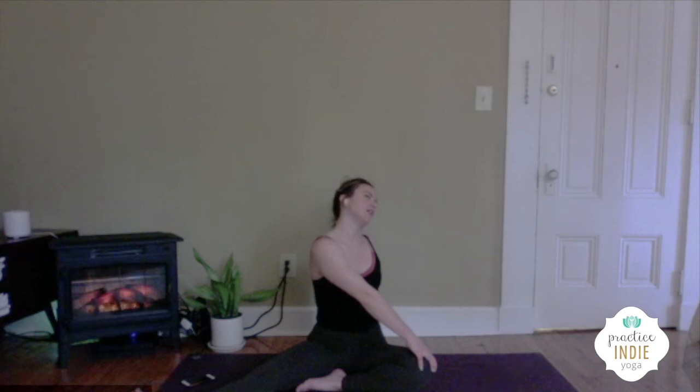Start to take a little counter twist, right hand to your left knee. Think of this more as a twist in your upper spine. So keeping that rotation through the upper back. If you want to take your left ear to your left shoulder, you can add a little neck release there. Not as long, just a couple more breaths.